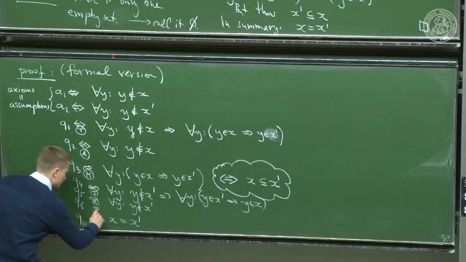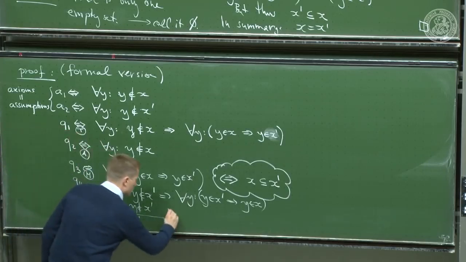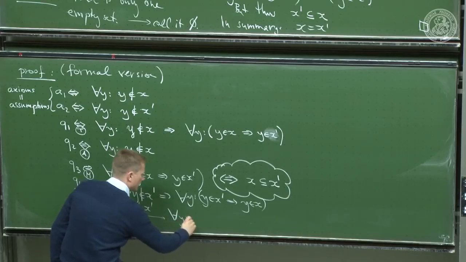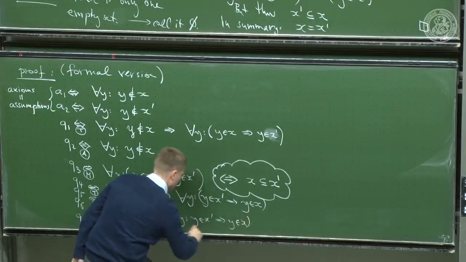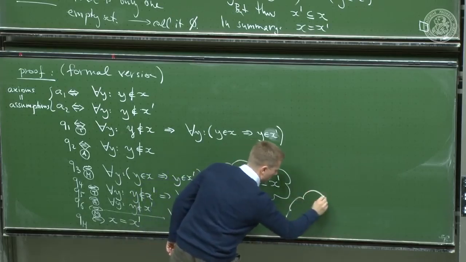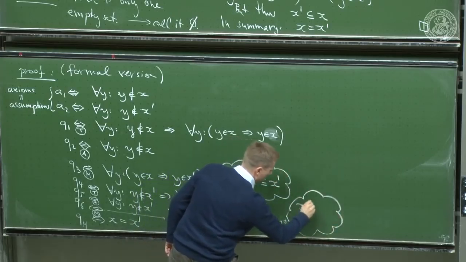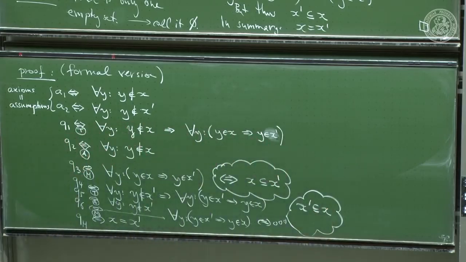And then for Q6, in exactly the same fashion, you can now conclude that Q6 is a valid step of the proof if it has the form for all y, y in X prime implies y in X, which again, in our thinking, or in this short form, means X prime is a subset of X.